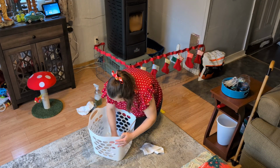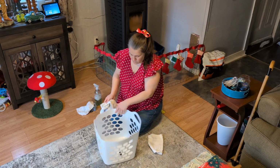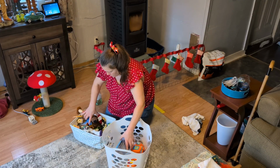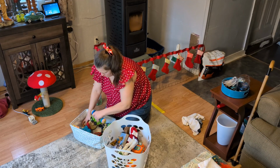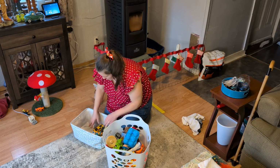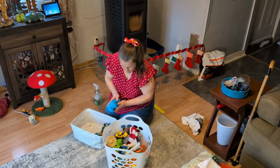And as you see here, I brought in a basket that I had out on my porch, and I am cleaning it all up. The little ones, the grandkids, are getting an upgrade on their toy bin, and I am upgrading them to a basket because we have quite a bit of a collection going here. So I'm going to upgrade them to this bigger bin, and I am going to upgrade the cats to a bigger bin, and everybody's going to be happy as pie.